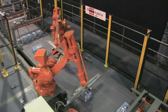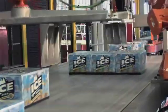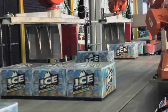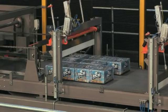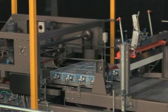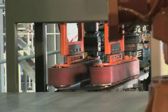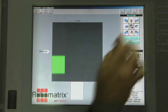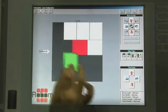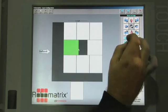The cartons are manipulated from a single stream, orientated and positioned laterally with absolute precision and reliability so they accumulate in the programmed layer pattern. The system is simple to use with totally automatic size and pattern change. Introduction of new products or patterns is as simple as dragging and dropping cartons onto the pallet image on the colour touch screen.